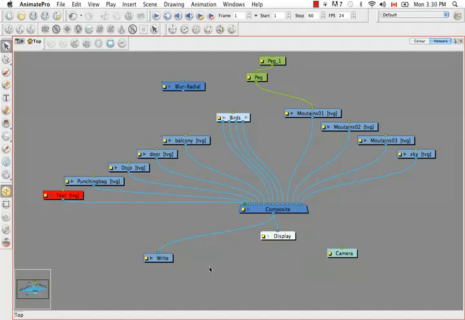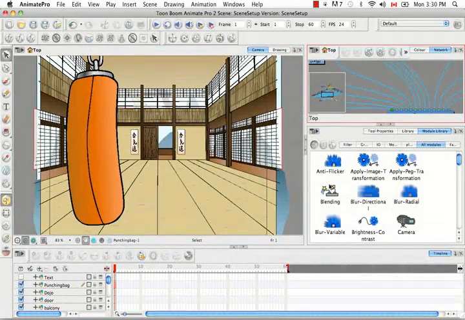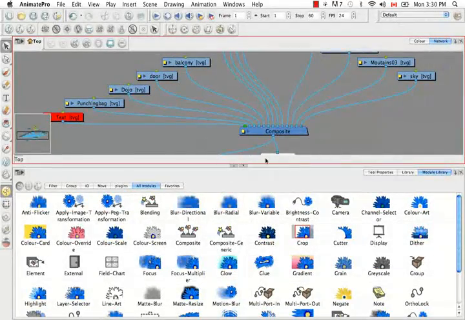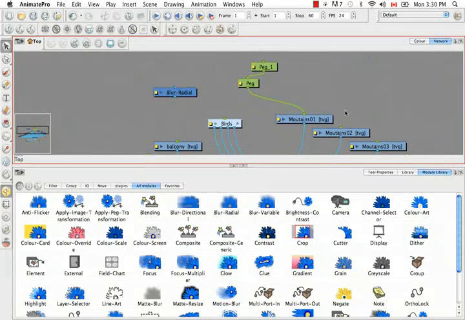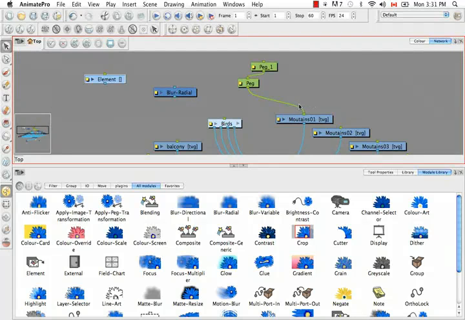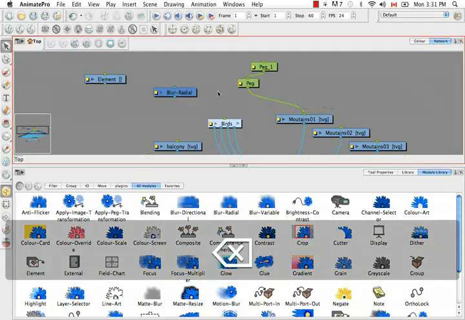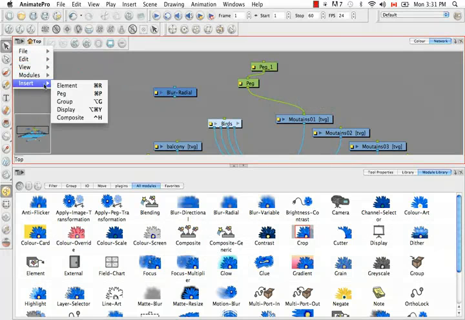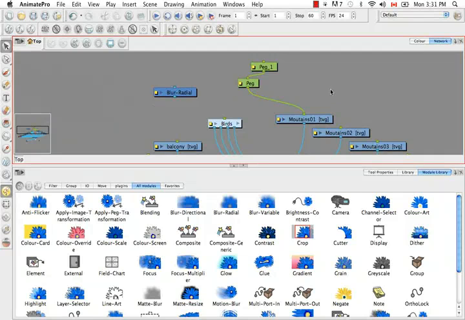We already know that you can take modules from the module library and then drag and drop them into the network view here. Another way is that you can add pegs and elements by shortcuts, such as Command P to add a peg on Mac. I think it's Control P for Windows. You can also add them through this menu here, Insert Elements, so it's also Command R. You saw a lot of those shortcuts that were listed beside in this menu. Insert, so group, display, composite, they all have their own shortcuts to add them quickly if you need to.